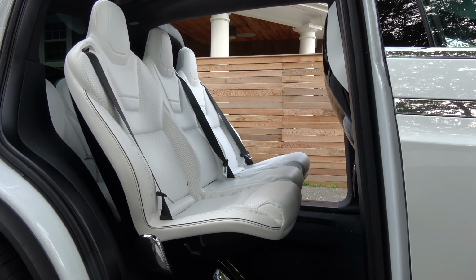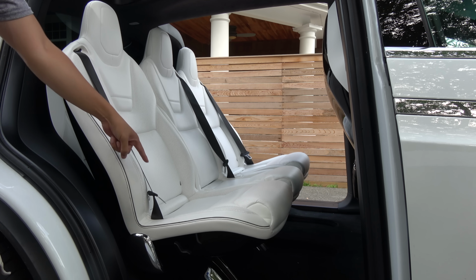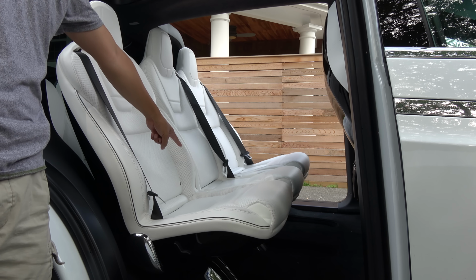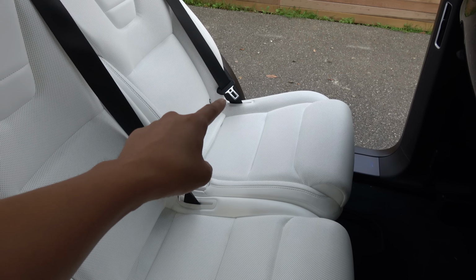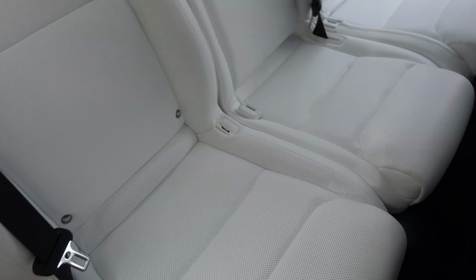The other thing I need to show you is how there's butt sensors. For the second row, if you look at the placement of the seatbelt attachments, you look at the seat, there are seatbelt attachment points, right? Starting from that seat on the right hand side, and then left hand side. The butt sensors are actually close to this point, I found. So let me set up another camera and I'll show you how that works.